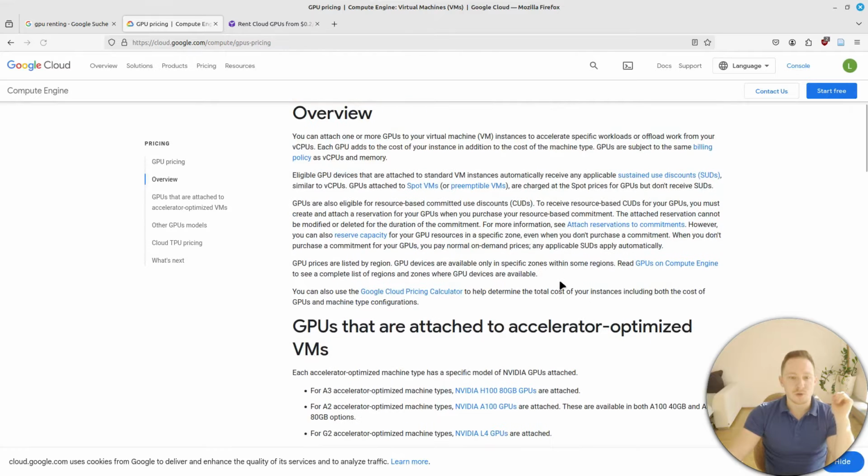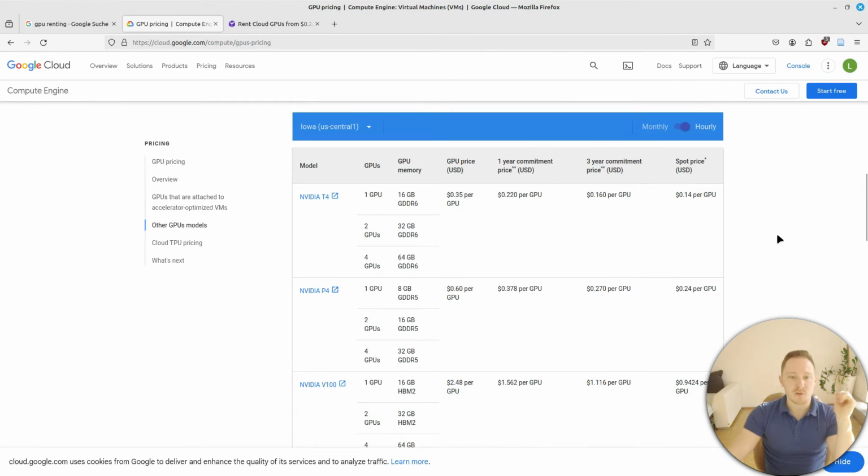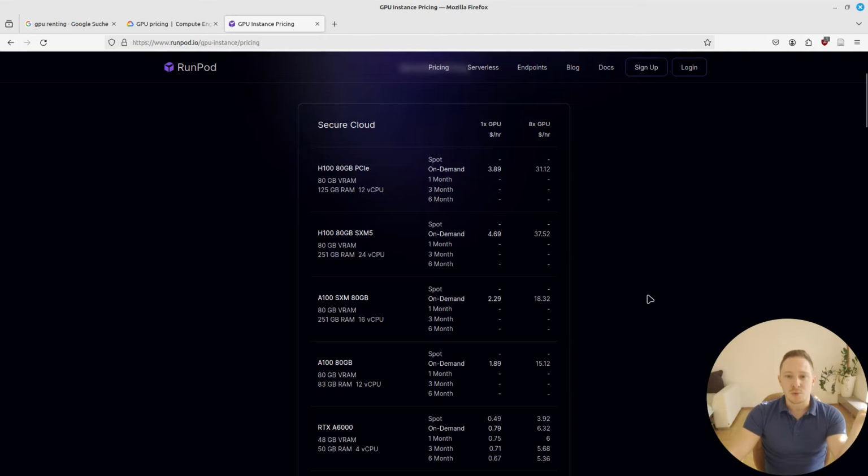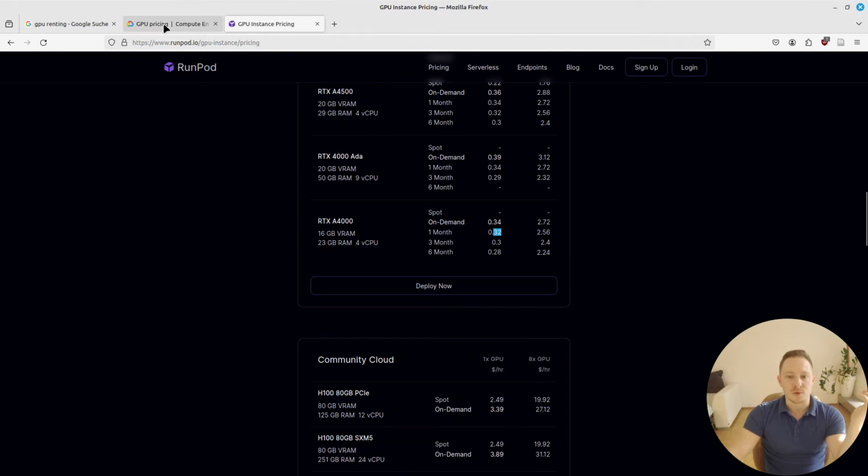I want to show you the GPU pricing. We have one GPU, 16 gigabyte, will be $0.35 per GPU per hour, which makes monthly almost $200. And also here RunPod will be 32 cents per hour, which will be on a monthly basis also $150. So that's the thing you have to think about, because you can't just simply deploy a local model on CPU, have 100 customers and everyone waits a minute on the response.